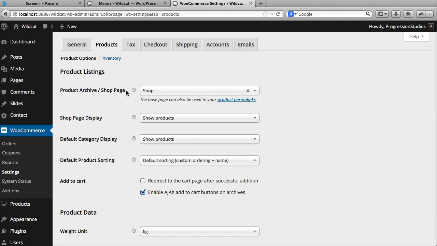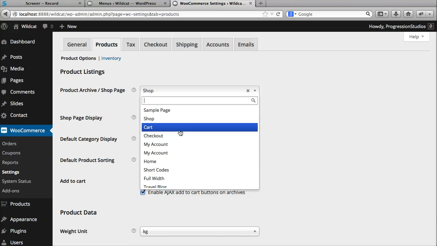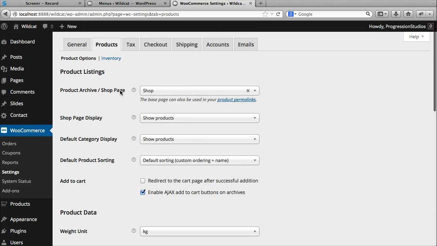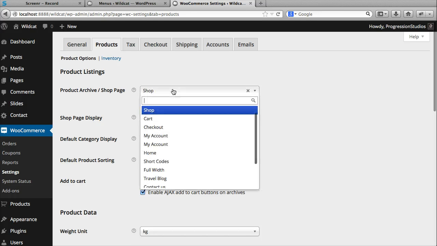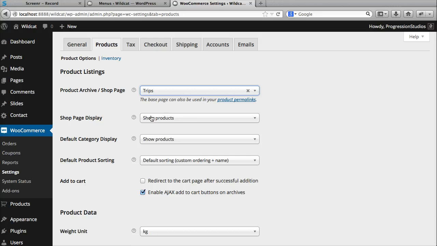Now I went ahead and did the steps just like I recommended, where I installed the pages automatically. So there's actually going to be duplicates of the My Account and Cart and Checkout. Don't worry about that. The first thing on Product Archive you're going to want to select, if you imported the data, is trips. And then the product display, we can leave that alone.